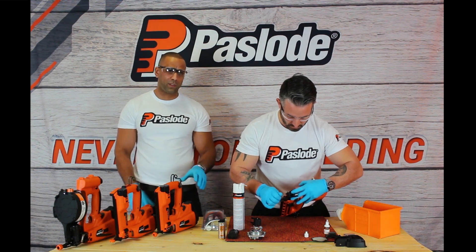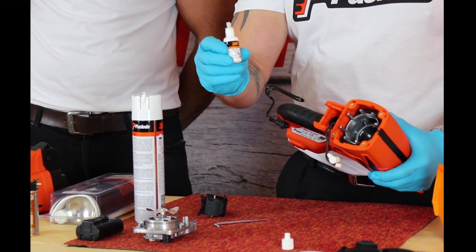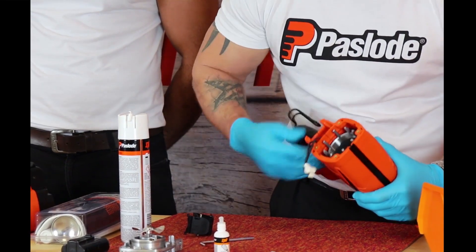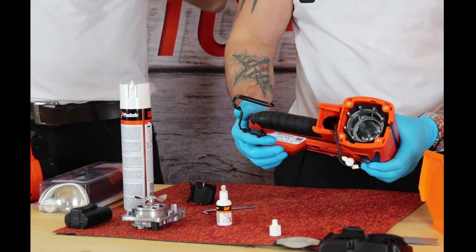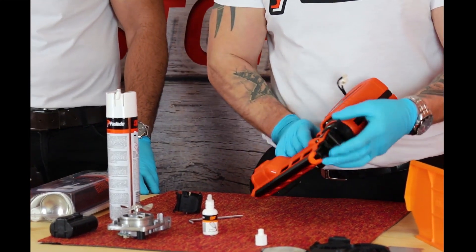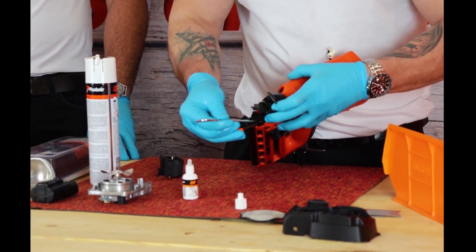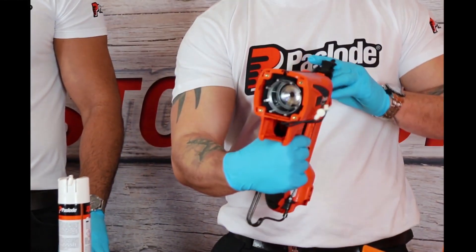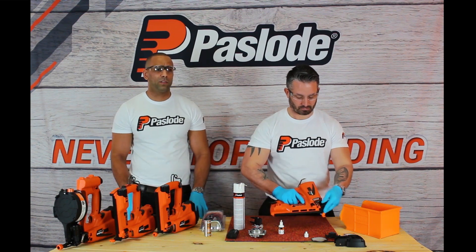Remember, this is the same process for the remainder of these tools apart from a couple of exceptions. Drop a bit of oil onto the combustion chamber ring on top of the tool and gently work it around. The oil Danny's applying is naturally found within our fuel cells — every time you operate the gun it will be applying oil to the tool itself. Finally, when you put the tool back together, make sure the drive piston is returned up to its starting recovery position. If you forget this stage, the tool will reset itself via the natural vacuum process the tool operates with.